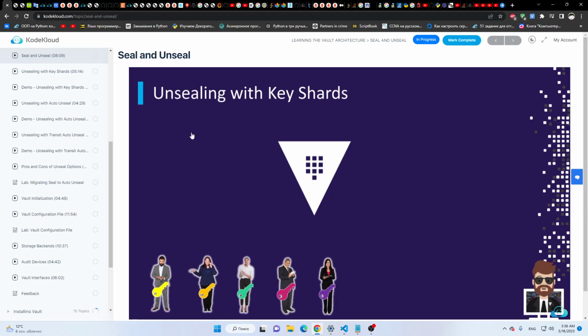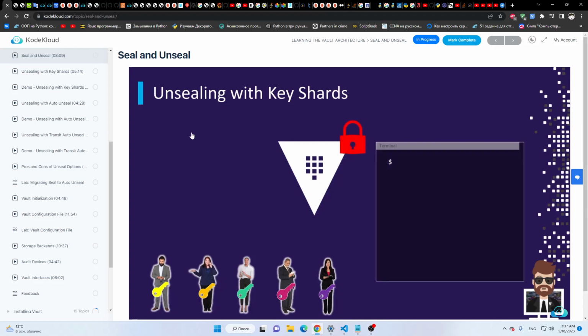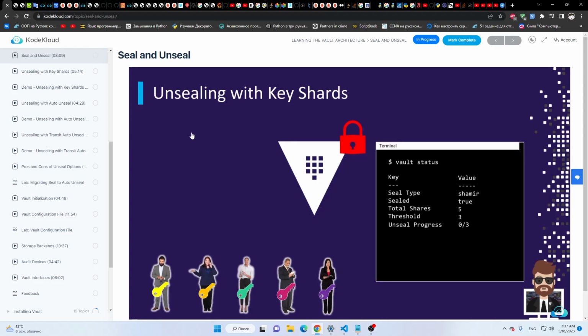All right, so let's see what this looks like to unseal. So say we want to run a vault status on our Vault, right? It's currently sealed. So we're going to go into our terminal and say vault status. Vault shows us that the seal type is currently Shamir, meaning that we're going to use keys. It currently says Vault is sealed right now, so we can't do anything with Vault. It's saying that we have 5 total shares, key shards, unseal keys, whatever you want to call them, 5 shares here. And we're saying we need a threshold of 3 of those keys in order to unseal Vault. And finally, it shows the unseal progress right now: Vault has received no keys, right? I have 0 of 3 keys towards the unseal progress.